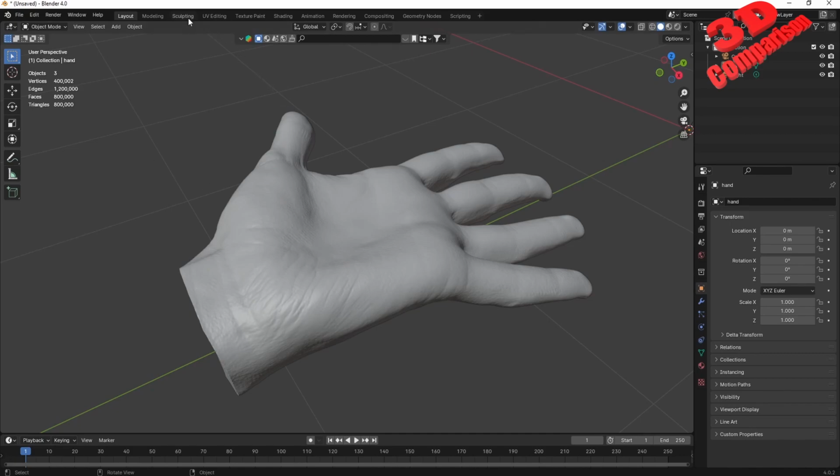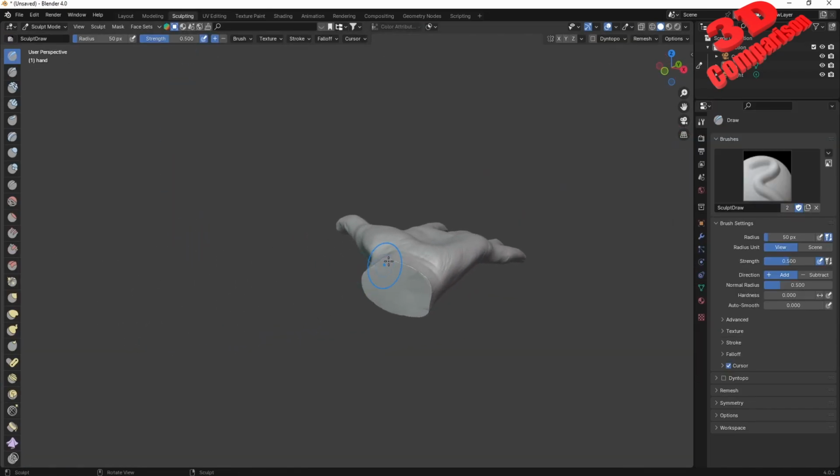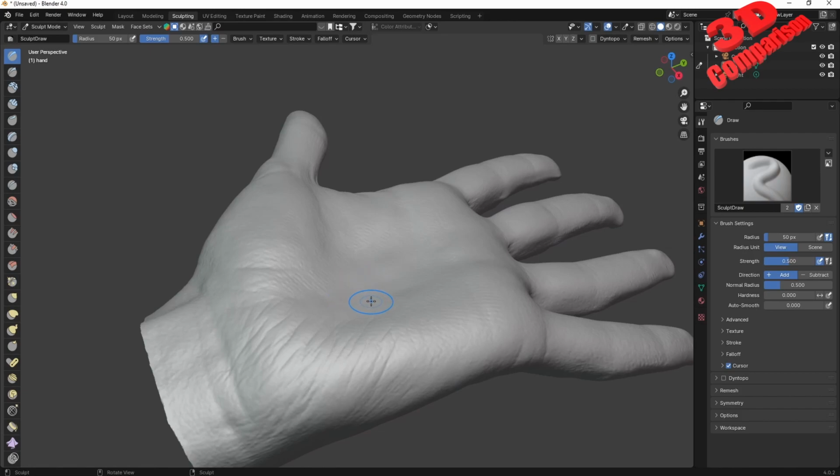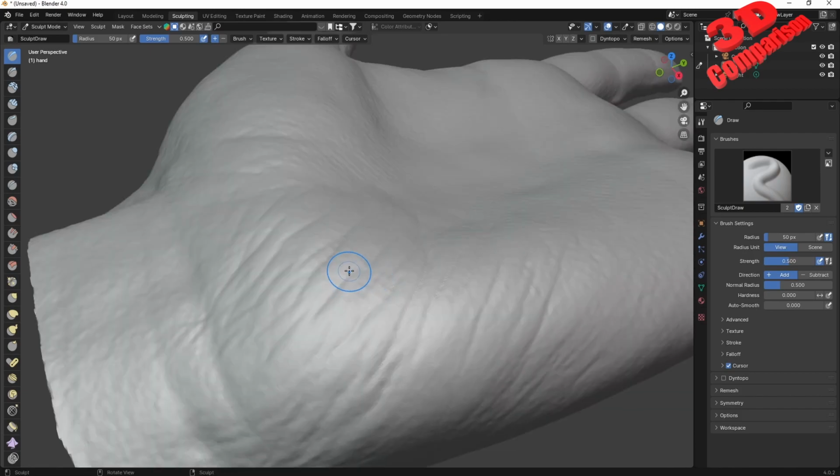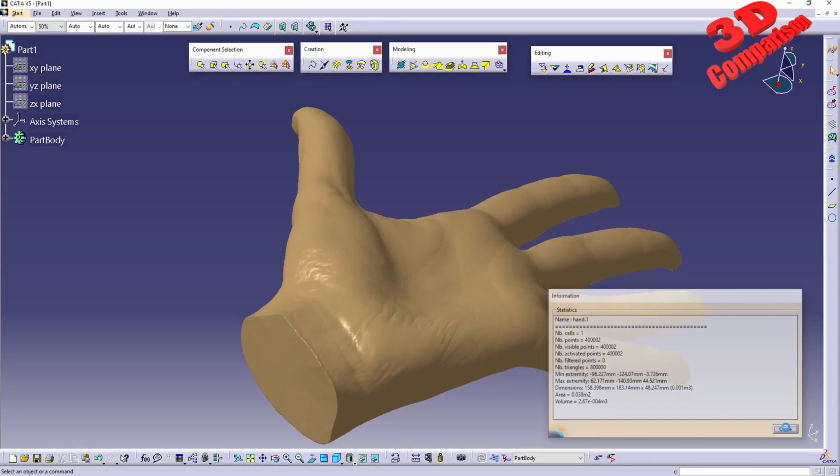Now within Blender, we have the possibility to go into the sculpting environment over here at the top. And as we can see, the model loads better, and we can also work with it better in real time. Within the sculpting mode by default, if you hold down shift and do that mouse movement in order to do the brushing, this will do the smoothing. We also have the possibility to grab, something that is not available that easily in CATIA. But we also have the possibility to use the flatten, for example. So this will work similar to the flatten from CATIA smooth.